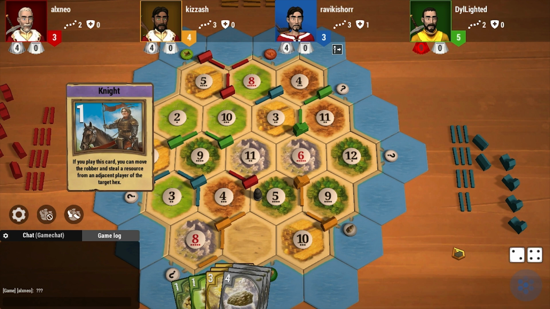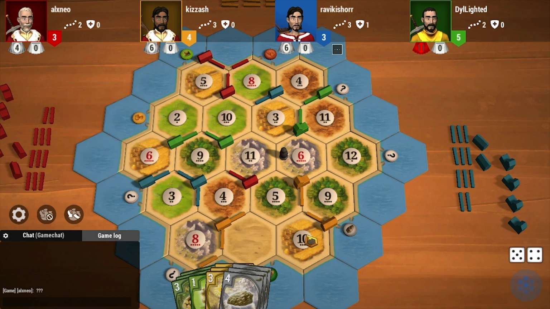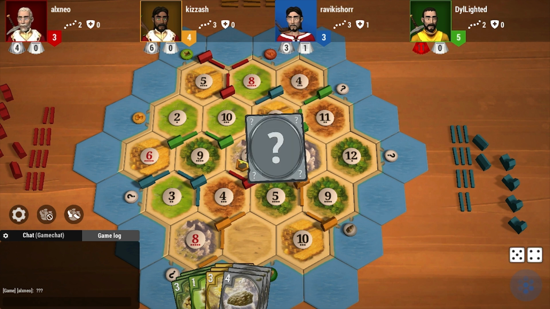Take my wood. Well, don't steal from me. It already rolled, buddy. Too late. Oh, wow. He doesn't even steal from me. He's still racing orange. Yeah, this is great. 11. 11 would be nice. 11's our killer. Get 4 cards from an 11.